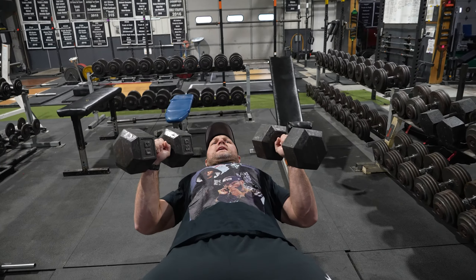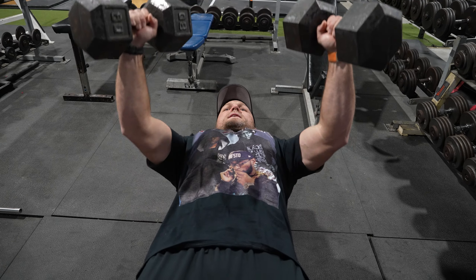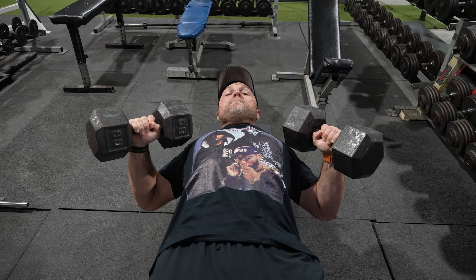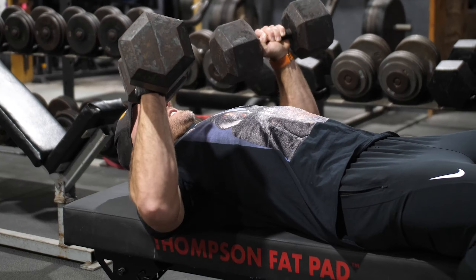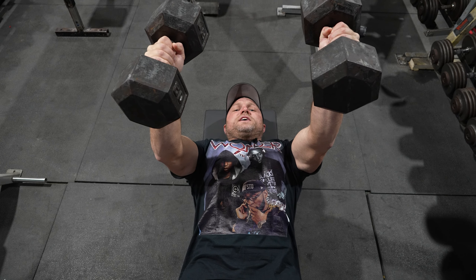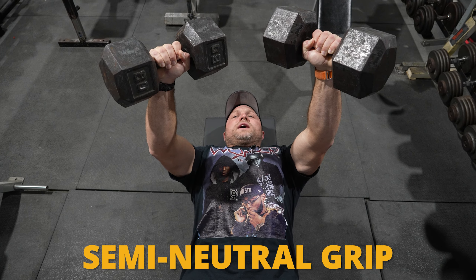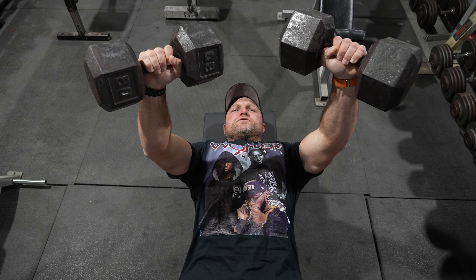What we can do here is get nice and deep — you can go a little bit wider here and come up. We will get a huge pec stretch because of that humerus relationship to our torso. You can even use a semi-neutral grip. A traditional neutral grip is one thing, but going a little bit semi-neutral is going to lead that pec to get super lengthened, then drive back up.